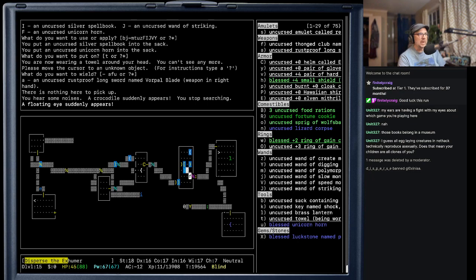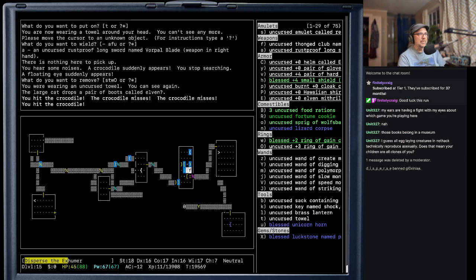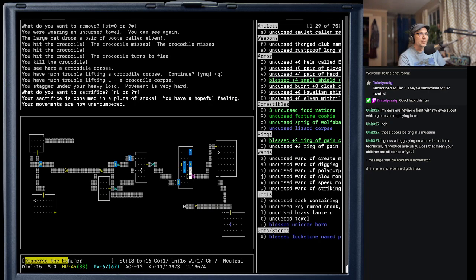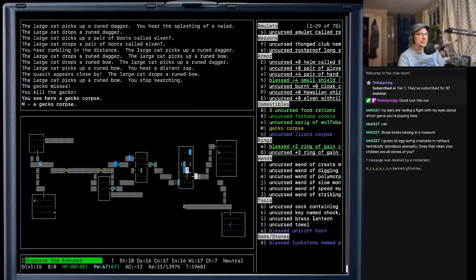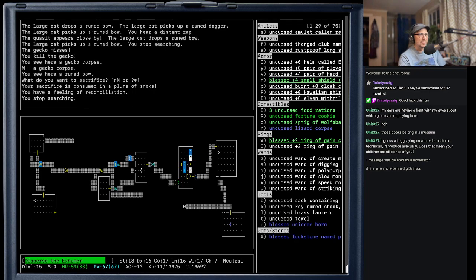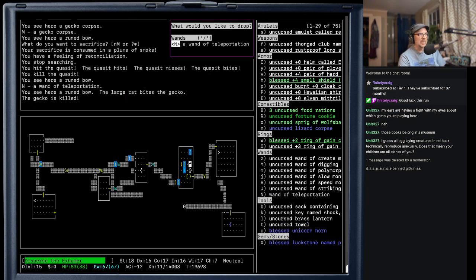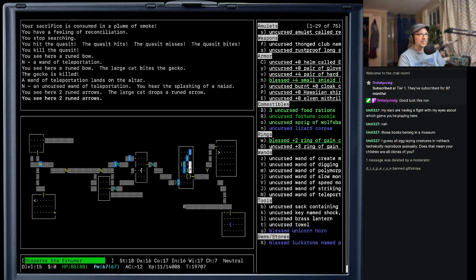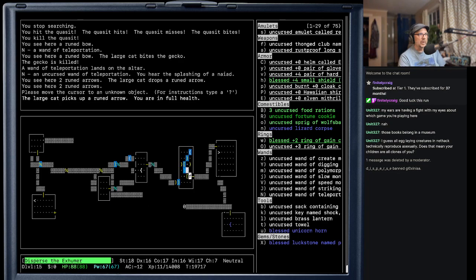Having a cat here is actually pretty bad in terms of altar camping. It's going to eat all the corpses. Hopeful feeling. Alright, reconciliation, so we can safely pray. Oh, there's that wand of teleportation. That's nice. It's probably empty, seeing as Quaz didn't use it. Presumably that's an owlbear. Yeah. Full health.